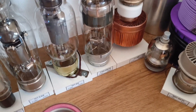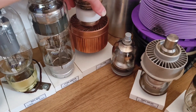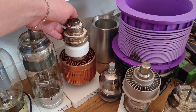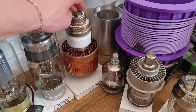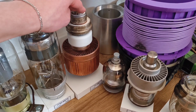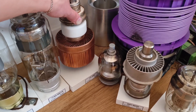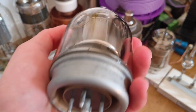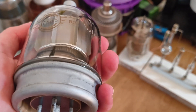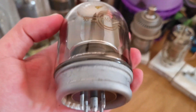Here we have some thyratrons of different sizes and specs. This tube is pretty cool — this one can do one gigahertz, which is pretty crazy. I think it has around 700 watts output or something like that, though I just got these recently and I'm still not familiar with all the specs. Here we have a pulse tube, the GMI 5 — also with the gold-plated grid again. Pulse tubes are very cool and I really like them.